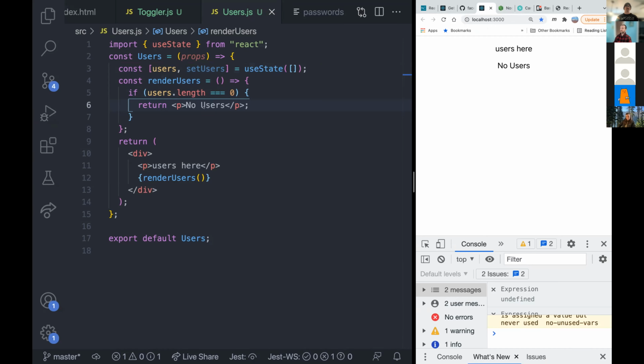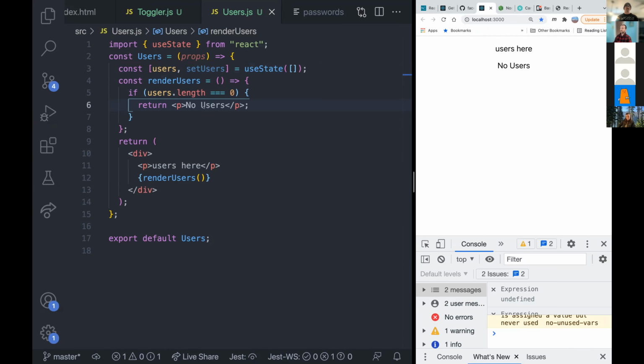meaning what it means when a component mounts to the DOM is it just essentially means your HTML is there. This happens really fast. If I hit refresh, how do I know my component's mounted? Well, because I can see this users text and no users. That's been mounted to the DOM.